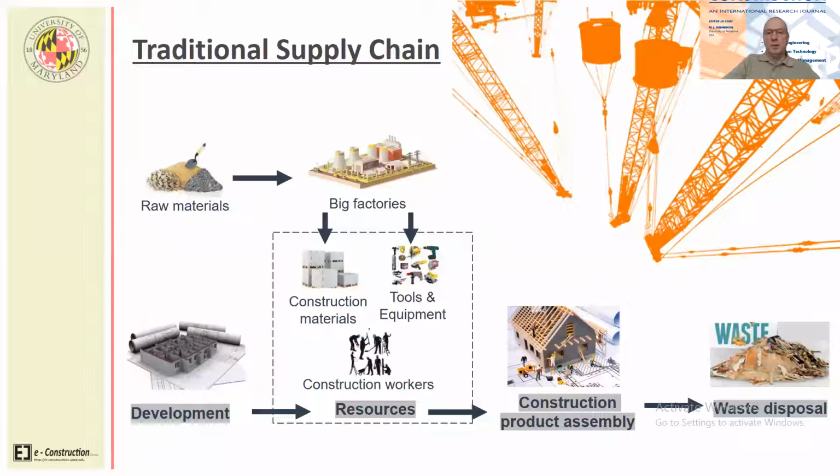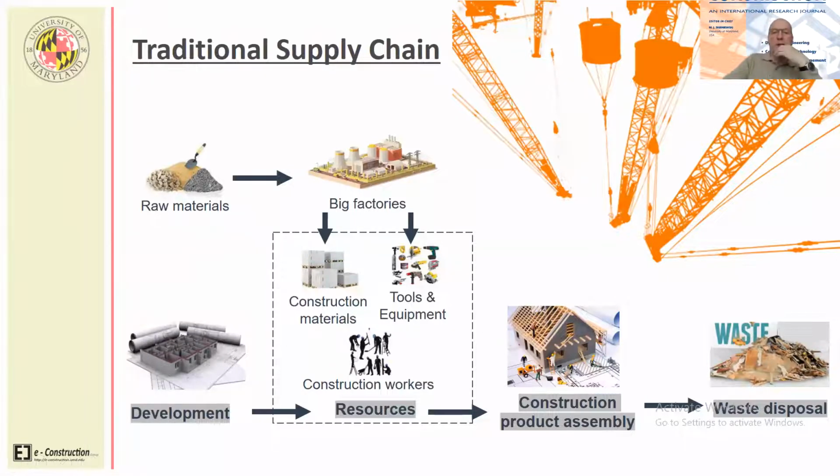All right, so this is a traditional supply chain. Everybody can see this drawing. Now we have raw materials that get processed in materials factories. This could be actually a quarry, a stone quarry, delivering its material to crushing plants, and then that material being used for batch concrete production. So that's just one example of that, but not exclusive, of course. This could be iron ore that is being processed to produce steel reinforcement bars.